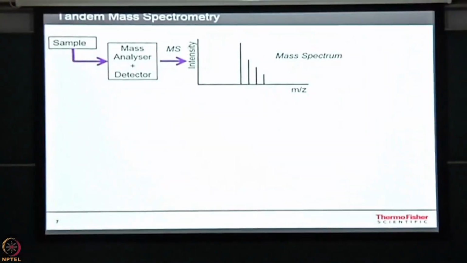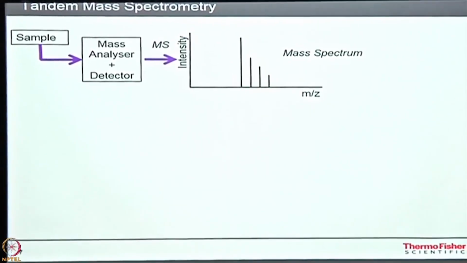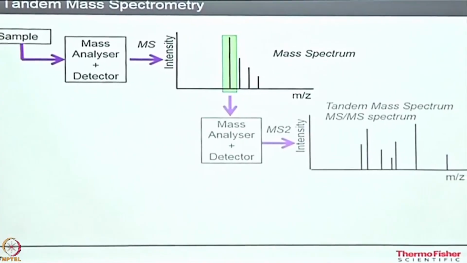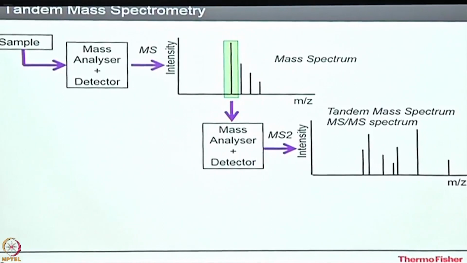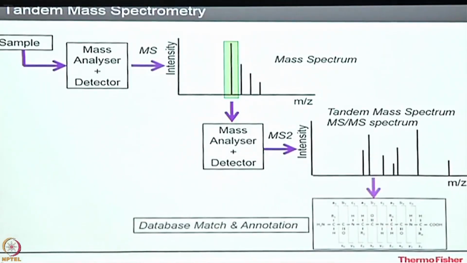Now we see how the mass spec works, what we are doing in the mass spec after injection of the sample. We inject a sample into the mass spec. Through the mass analyzer and detector, we get the MS1, the MS spectra. From this MS spectra, we select one of the peaks and do fragmentation, MS2, and we get the fragmentation spectrum. This is searched against the database, we find which ions are there, b and y ions, and we get the database match.